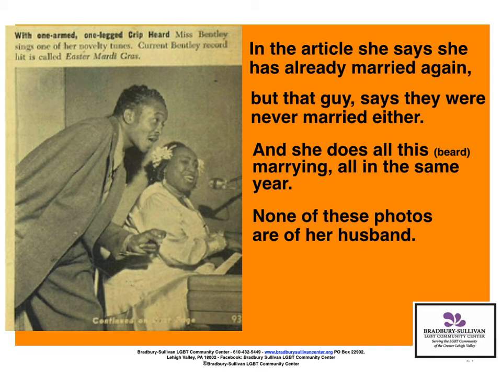But she is pictured with this guy. This guy is Crip Heard. Crip Heard, with the incredibly politically incorrect name of Crip, was a man with one leg. He was a dancer, and he also had one arm. He was the most amazing dancer I've ever seen. You can actually see him on YouTube, so look him up. And there he is. He was a singer too, and he's singing with Gladys Bentley, and he was famous. He was in movies and stuff, so people knew who he was.